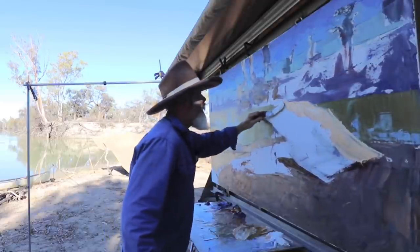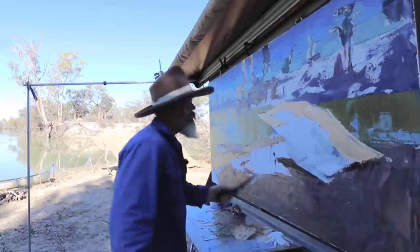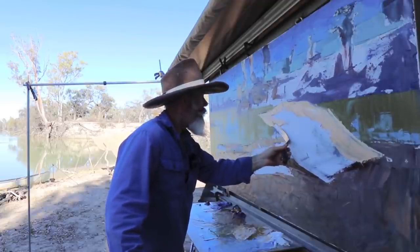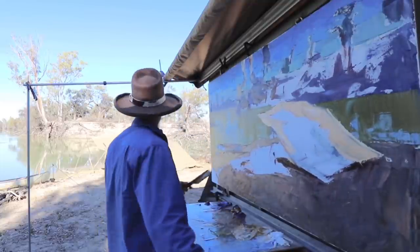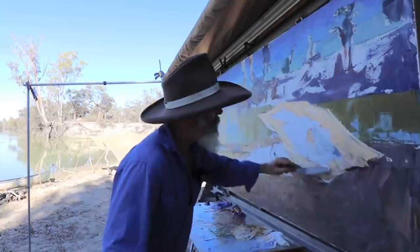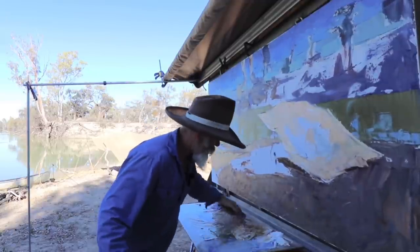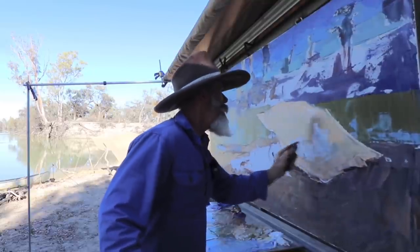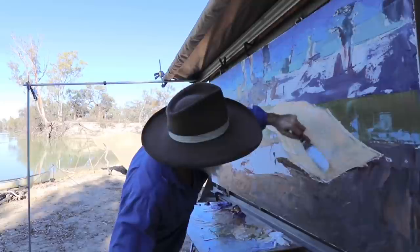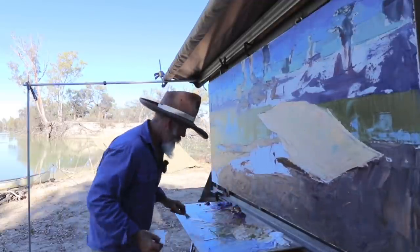Tarp that in. Keep mixing, keep mixing. That's going to go right across to there, I reckon, and then shoot down. Coverage, get the coverage. So we're just getting a basic colour. I'll start to do a bit more form later on. Now hang a sec, I'm out of yellow ochre.